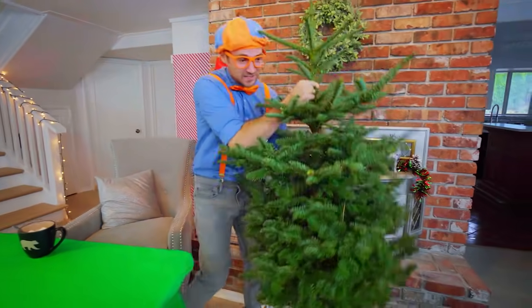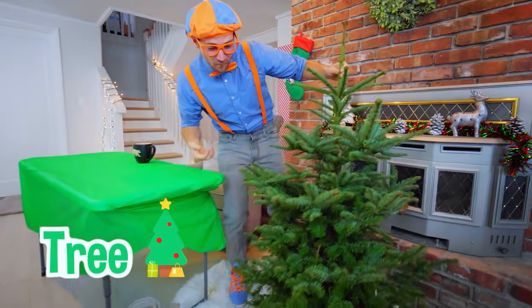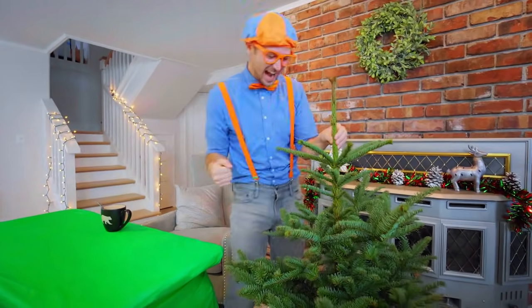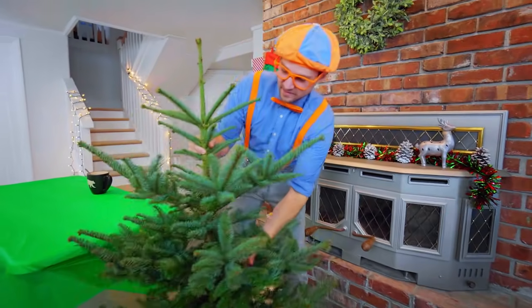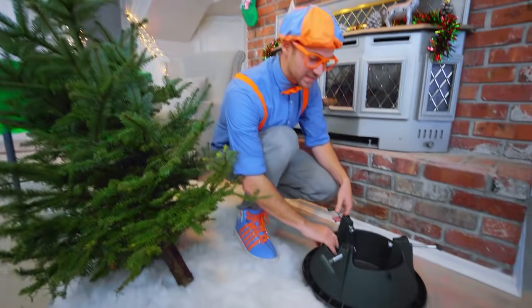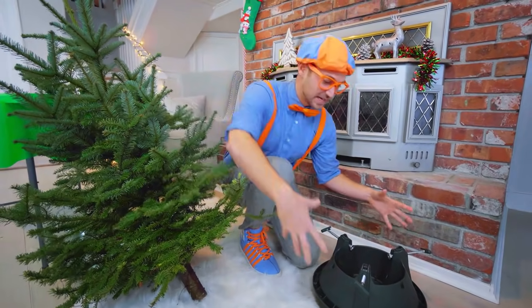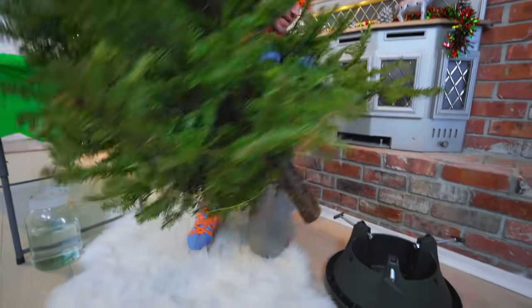Whoa, check out what I have. Yeah, it's a tree. Whoa, this isn't a very big Christmas tree, but it's really cute, huh? Yeah, whoa. All right, so the first thing we have to do is lean the tree on its side, so then we can take the tree stand, set it all up, so then we can put the tree in it and make it nice and tight so then it doesn't fall over. All right, let me put this right in here.